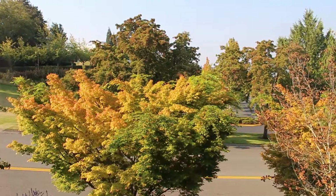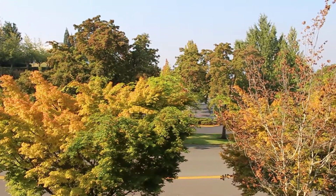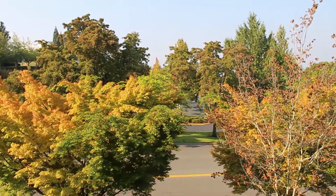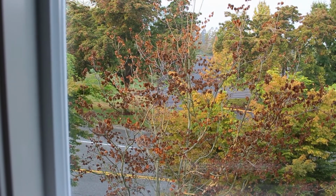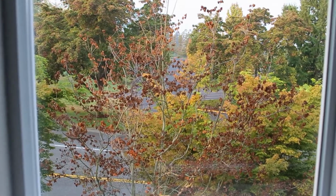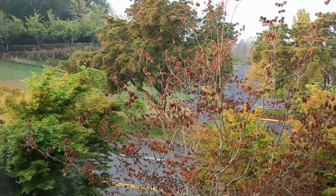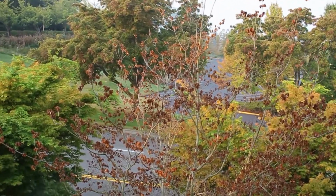Welcome to my kitchen. September is the beginning of the fall season. That means the trees and the leaves are starting to change color. The leaves, as you can see right outside my window, have this combination of orange golden color. It's lovely here in the fall.